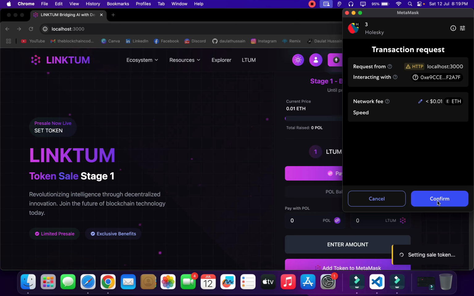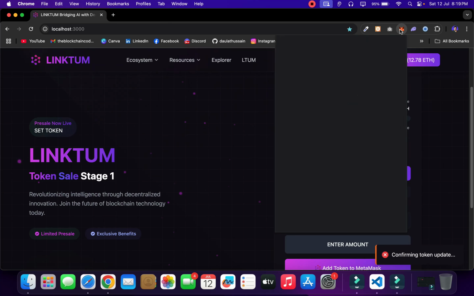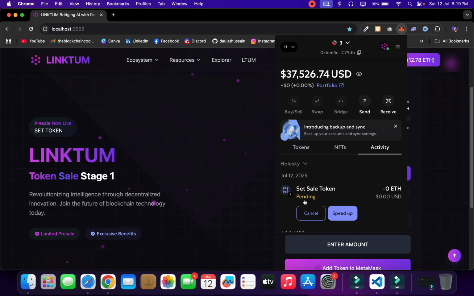Click on this confirm, and here you will find that we are getting this particular notification, but I can check my MetaMask and see what exactly went wrong. So there is no problem. Our transaction is executing. There is some problem then in the notification component which we have to see. So just wait. We are getting this pending.